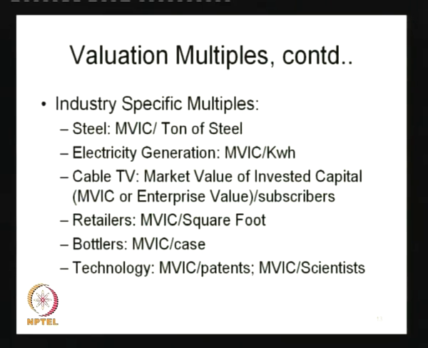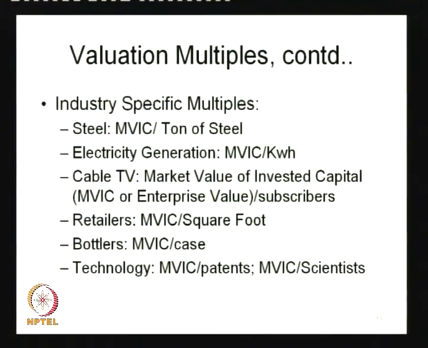Similarly, for a cable TV operator, we can have the number of subscribers as the value driver there. So, accordingly we can have a value per subscriber. Similarly, for a retail company we have market value to the square feet, because for a retail company to do good business, they should have as much square feet area. So, that is one of the value drivers of the particular company. Bottlers have different cases, how many cases of bottles are being sold. Technology based companies will have patents based or scientist based measures. So, these are the different parameters, financial parameters and non financial parameters, which can also be used to find the value of the company.